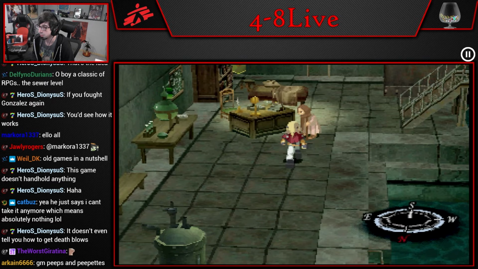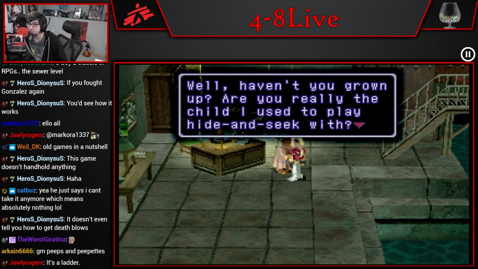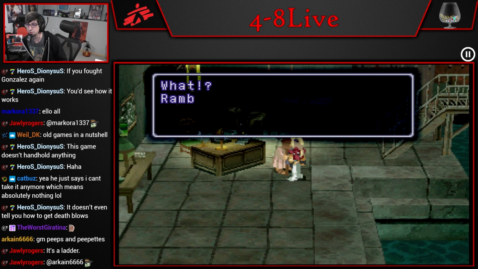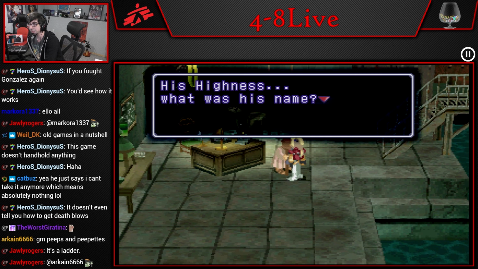How's it going, Arcane? Kid, how many times must I tell you... How many years has it been? Well, I'm a Jew growing up. Are you really the child I used to play hide-and-seek with? Is this some sort of joke? Well, answer me. What are you babbling on about? Old man, even back when I was a child, you used to ramble on and on. But I see it's gotten worse. What? Ramble? Did you say I just rambled on? Why, you little brat. The only people who I ever allowed to call me a rambler were my late mother and the young prince. His Highness. What was his name? You mean His Highness Prince Bartholomew? Yes, His Highness Prince Bartholomew.